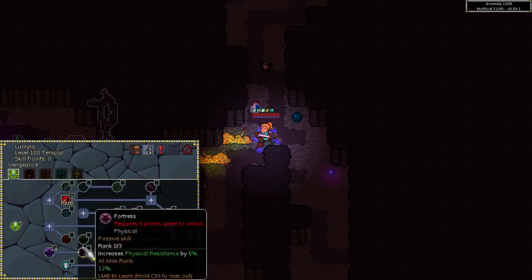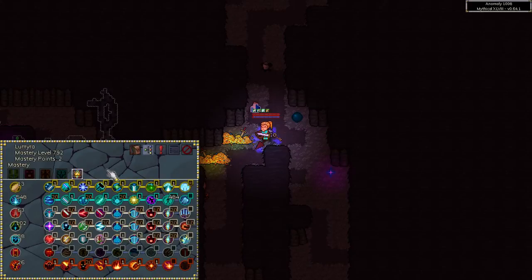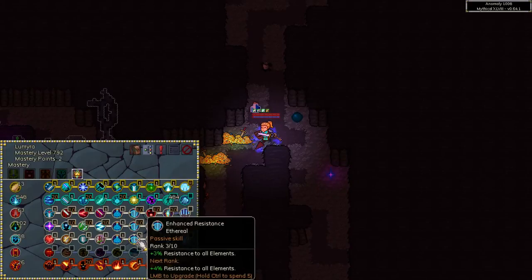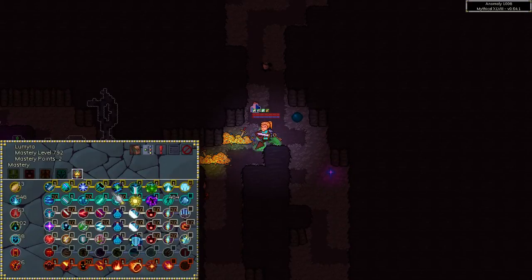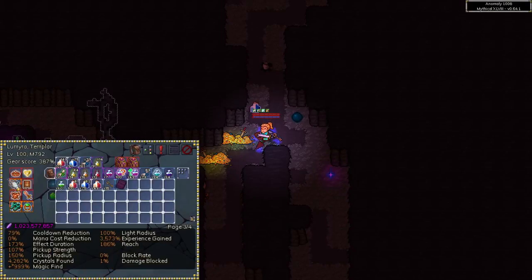So yeah, that's probably my biggest gripe with Templar. But outside of that, they're pretty fine. I could probably re-optimize my build a little bit more to utilize the mastery. Now that gem systems are out, you could probably play around with resistances and optimize for the most part.